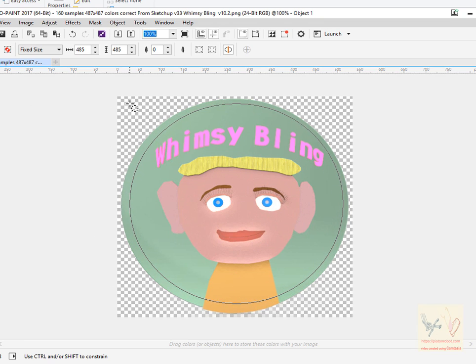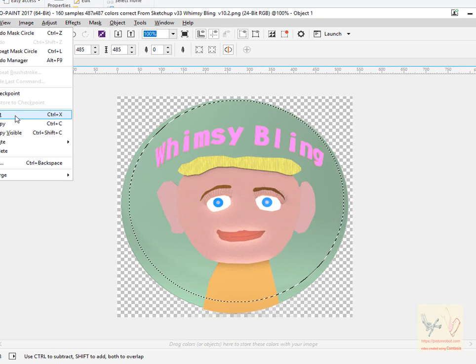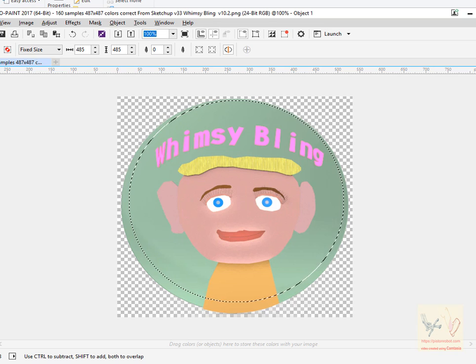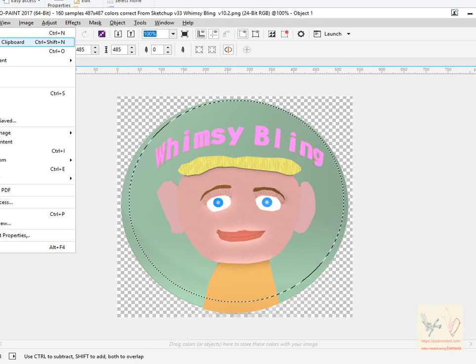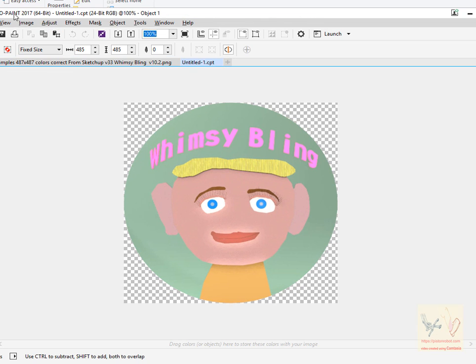And the reason why I'm adjusting this is because they want to be sure that the colors or anything that you consider to be important is not too near the edge. And then you can make a new image from what you did, and this is going to be exactly 485 by 485.